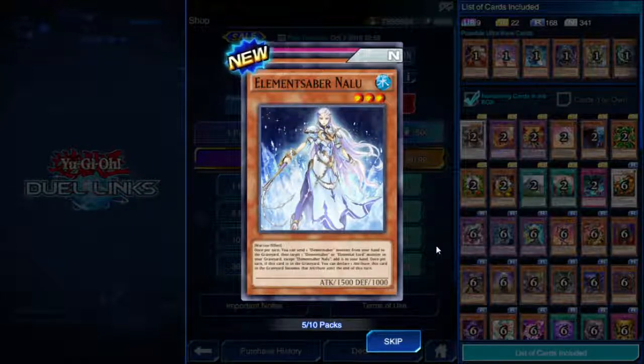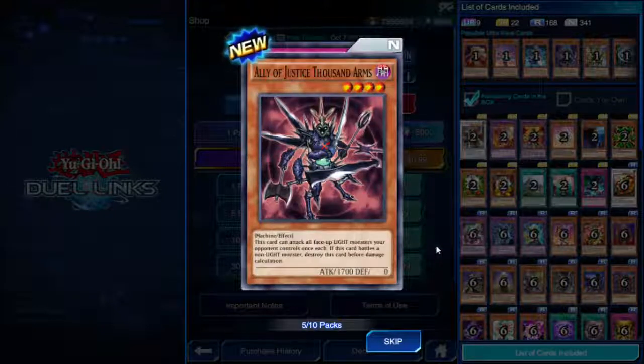Once per turn, if this card is in the graveyard, you can declare an attribute. This card in the graveyard becomes that attribute until the end of this turn. I assume that will have more to do with Element Saber and Elemental Lord effects.